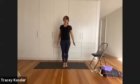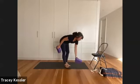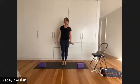Hands in front of the chest, bend, feet together. All right, have two breaths. We're going to go for Parsvakonasana, which is what we did last week as well, last session.